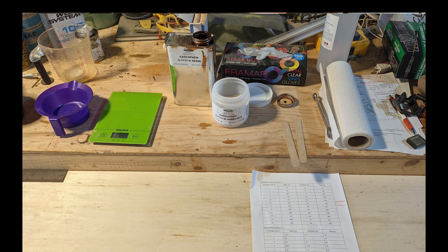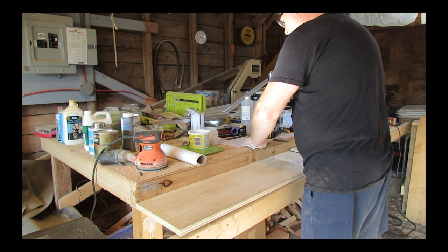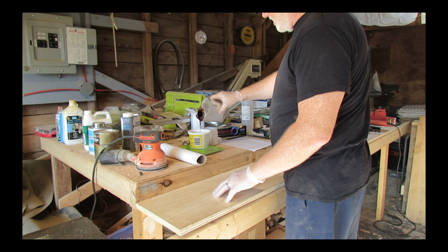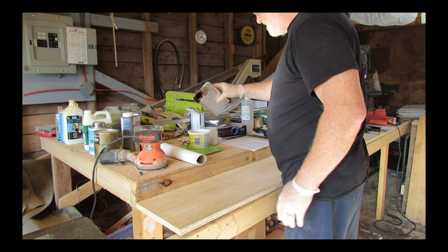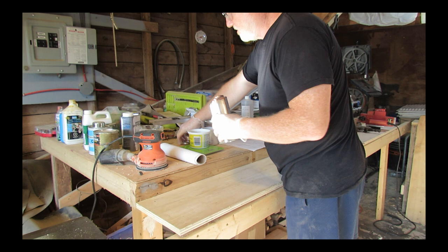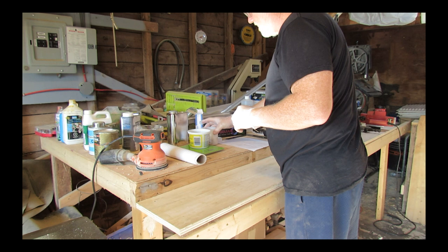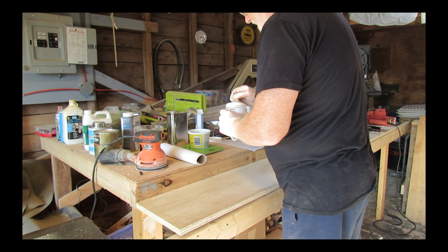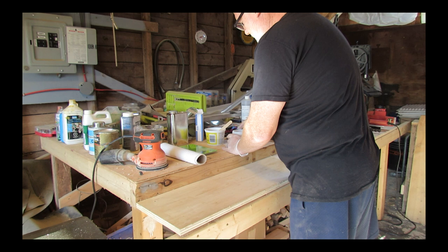All right, so I'm making my biggest batch of resorcinol yet, to cover 12 feet. So according to my handy dandy cheat sheet, in the 5-to-1 ratio, 260 grams of resin. I'm pretty good at my pouring, it's 261. Then 52 grams of the hardener, taking it up to a total of 313. And now we mix.